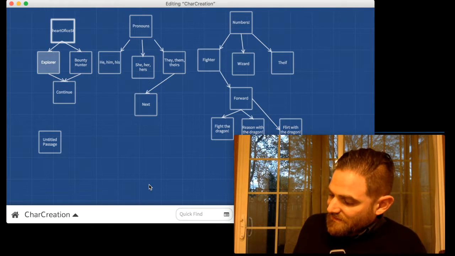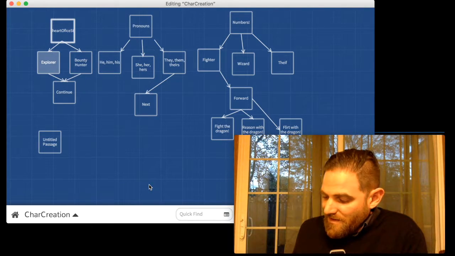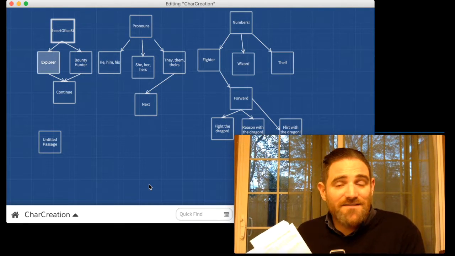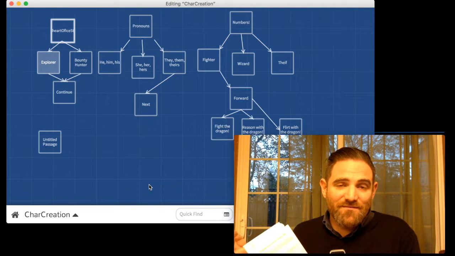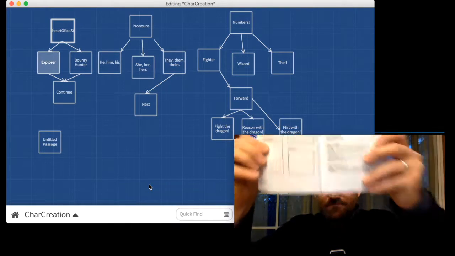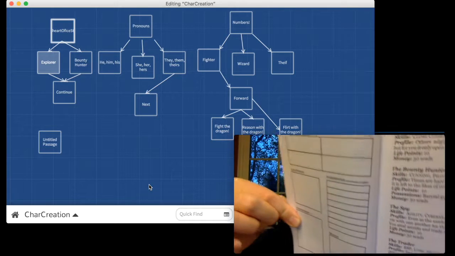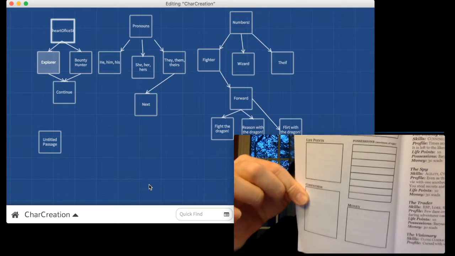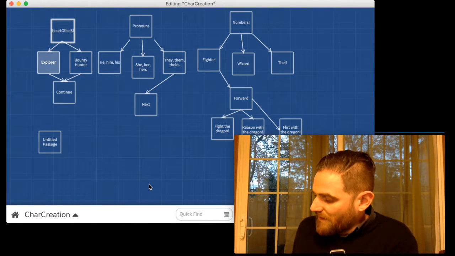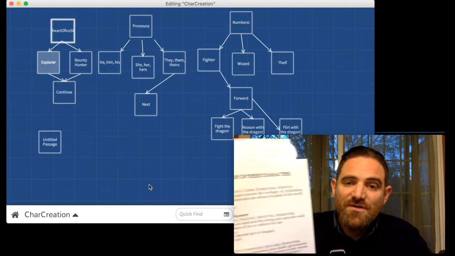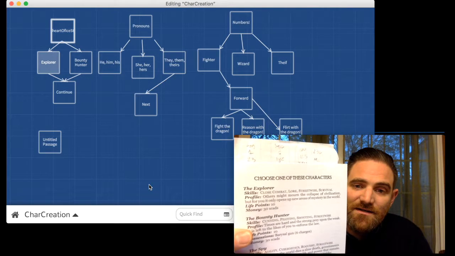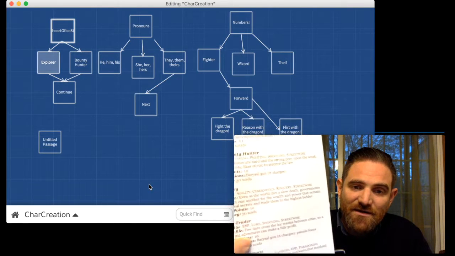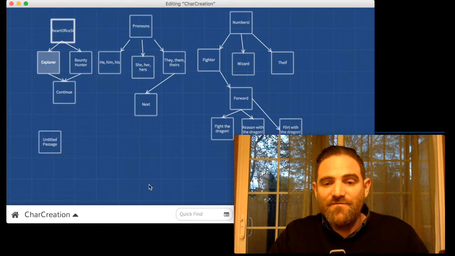Heart of Ice is a game book that, unlike many game books, doesn't use any random number generation and doesn't need numbers for its stats in order to make them work. You can see there's a little character sheet here at the beginning, and it's just got a spot for 4 skills and some items and some money. And then you have a choice of different characters you can be. You can be an explorer, a bounty hunter, a spy, trader, and so forth. And each of them has a set of 4 skills.